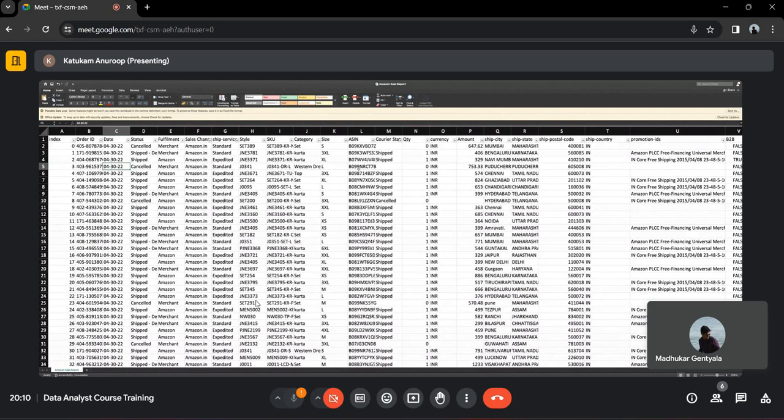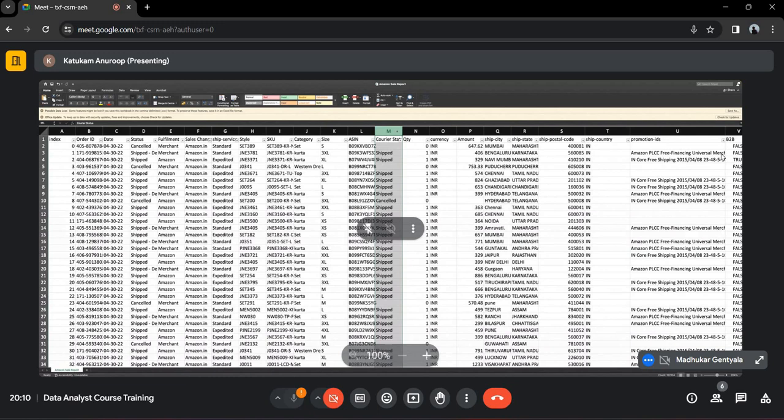We have also seen how to use pivot as a core syntax to transform the whole data frame into a pivoted data frame. We have seen this same thing in Excel as well as replicated it in Pandas. We also saw other filtration processes, like how to get only courier status shipped data from the entire data frame, filter it out and store it in a different variable, as well as how to remove nulls, how to rename columns, and how to reset index. All these things we were able to see last time. Now we'll do one or two things like the filtration part, and immediately we'll get into charts.